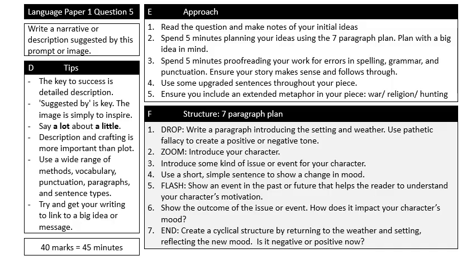Okay, and what you'll see here is a copy of the mental model from your companion. So make sure this is in front of you now as we track through and we detail the key to success for language paper 1 question 5. Firstly, you'll see that this question is asking you to write a narrative or a description suggested by the prompt or the image on the exam paper.